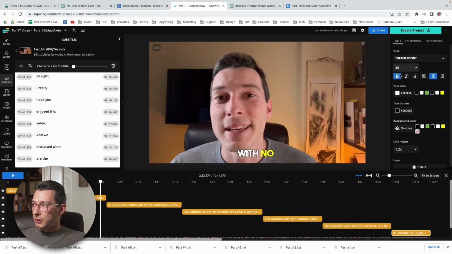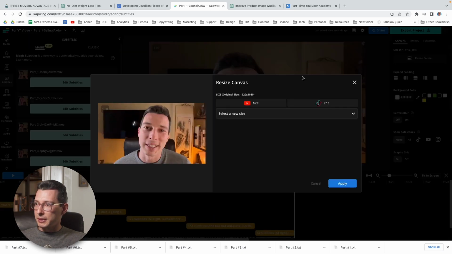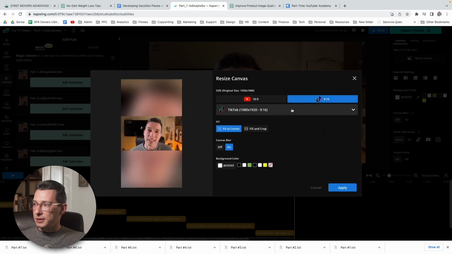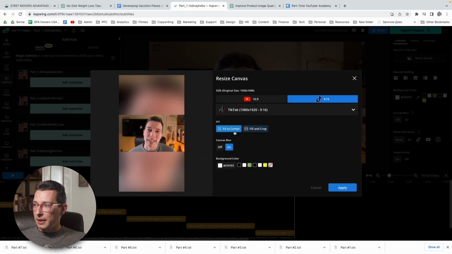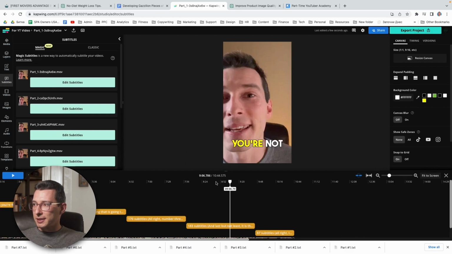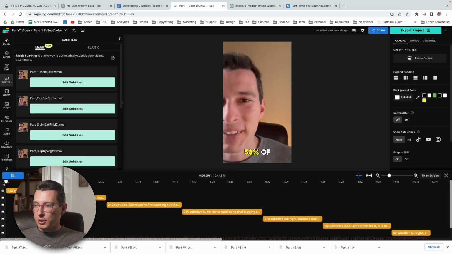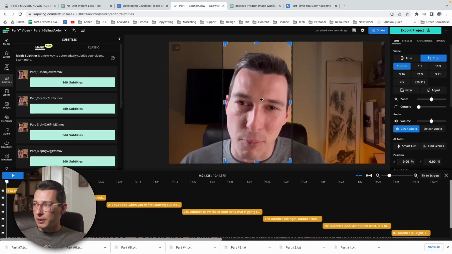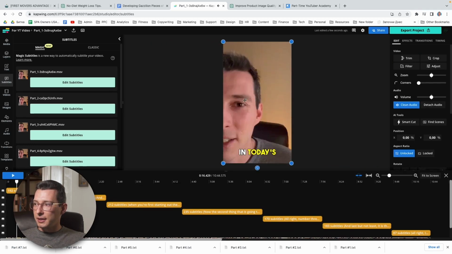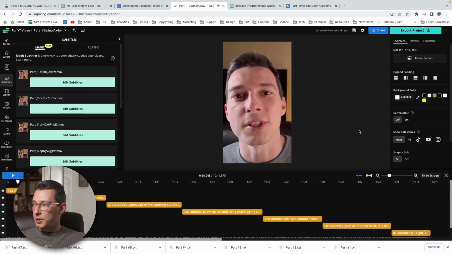It's super easy. So you come on edit, and as you can see, there's going to be the canvas pop up on the right hand side, and there's going to be resize canvas, and we can choose the style, fill in and crop, and then I can apply, and it resizes my whole video. Now obviously I didn't do a great job at positioning, but what I can do here is click and drag my face. Okay, I just move myself to the side. Okay, great. Now it's looking much better.